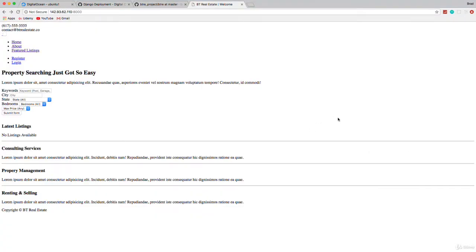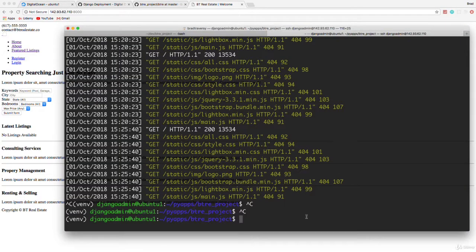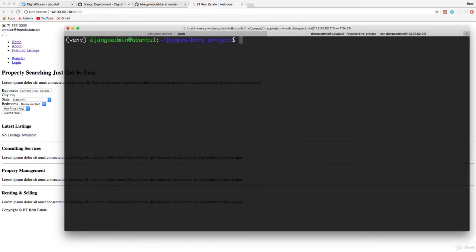All right, guys, now one thing I didn't account for is the static files, because since I set debug to false in our local settings, it's basically saying, all right, well, Nginx or whatever we use is going to take care of static files. So for now, I'm going to go back. I'm going to escape out of the server here, and let's do sudo nano, and we want to go into local settings, which is in the BTRE, and then local_settings.py.